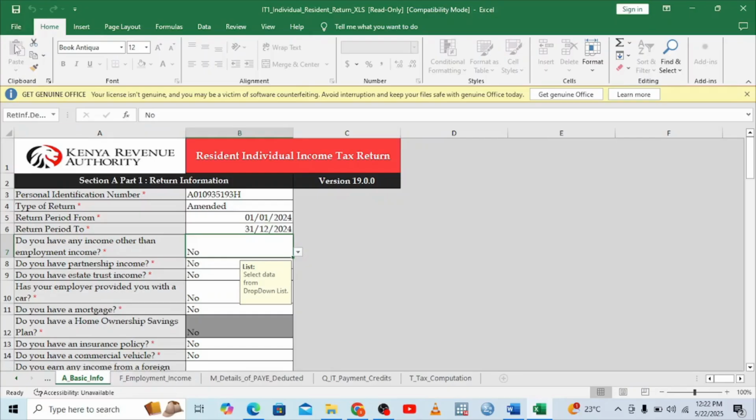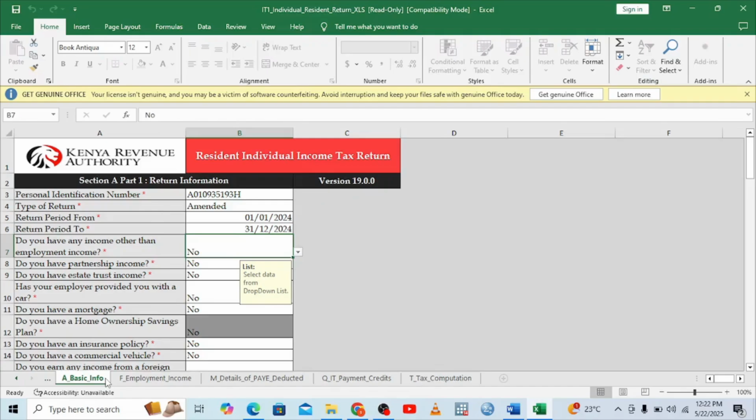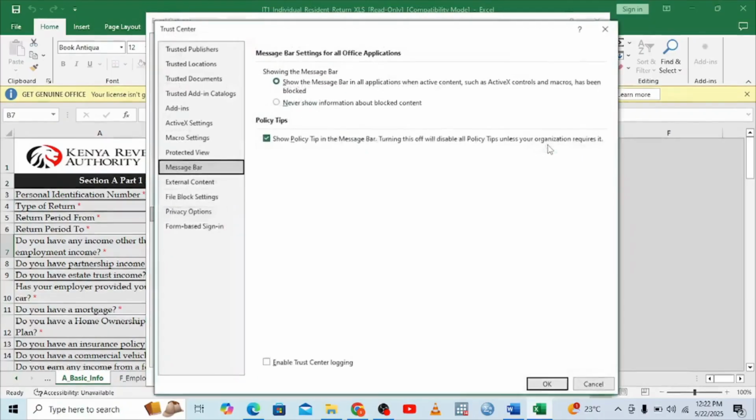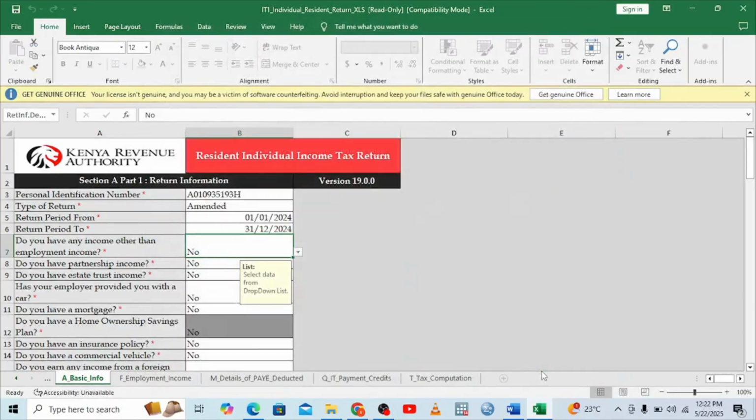So to avoid problems with the macros, just get into where we have file, then come to where we have more, then choose options, then come to where we have Trust Center. When you get to Trust Center, choose Trust Center settings, then come to where we have macros and enable all the macros, and then hit OK, and the problem will be solved.